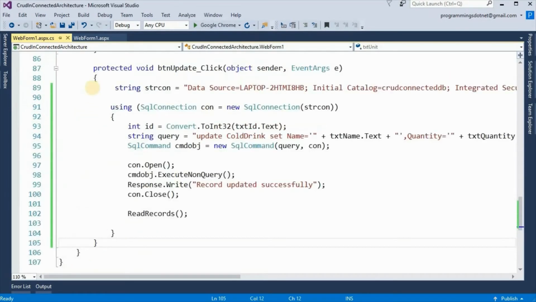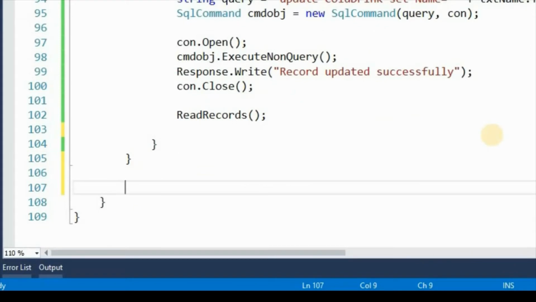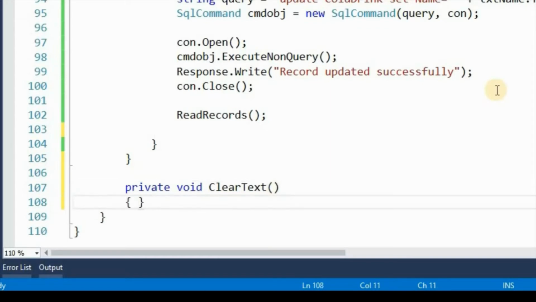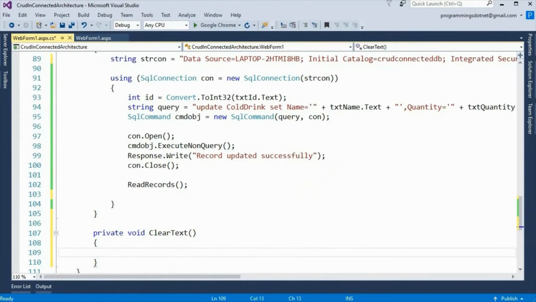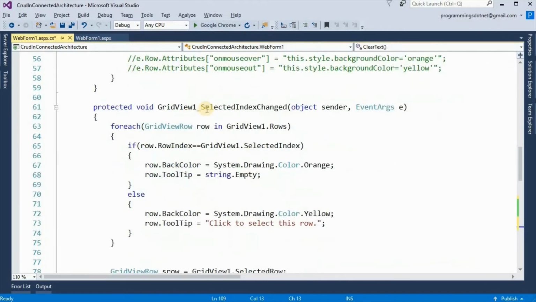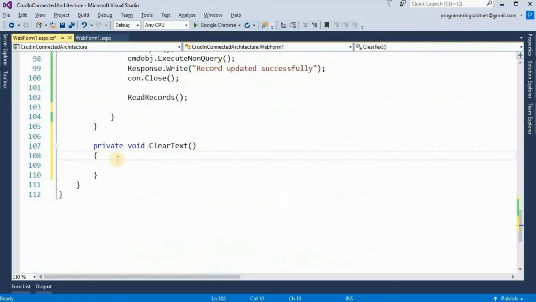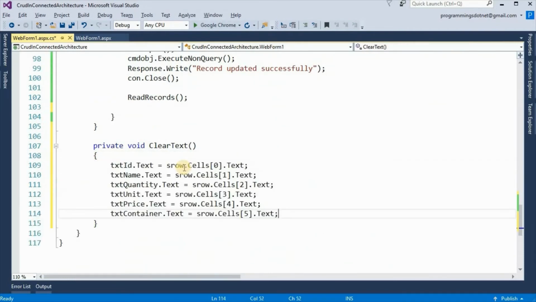So now we are taking a new method, clear text. Copy these text boxes and paste here.